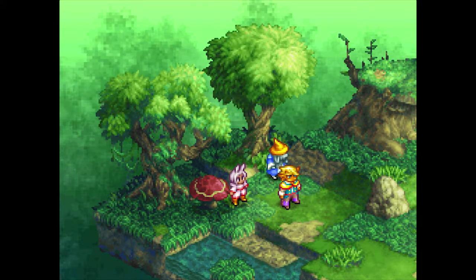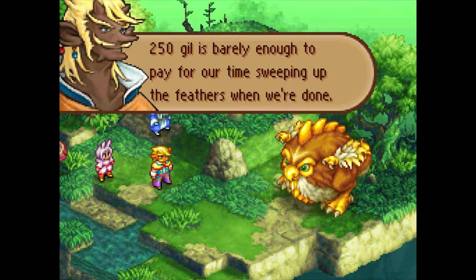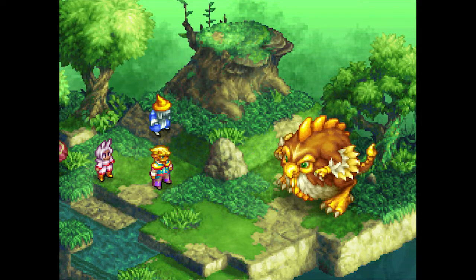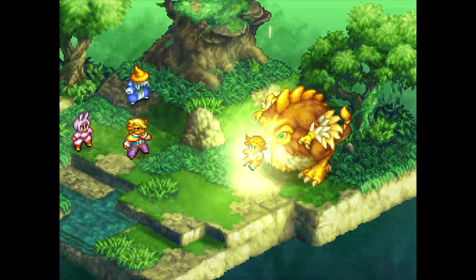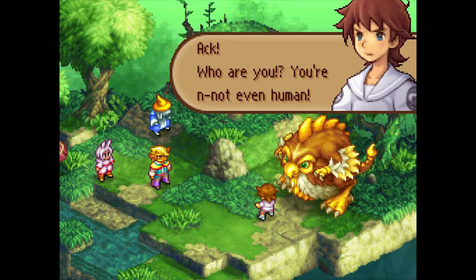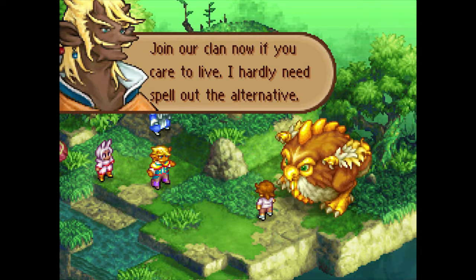Oi, oi, what have we here? Oh my gosh. Why is it always the vicious ones that pay the worst? 250 gills, barely enough to pay for our time sweeping up the feathers when we're done. What, you hungry? Sorry, but I've got higher aspirations than becoming chicken feed. Hop to it then. Mr. Randall? Not Mr. Randall. You there! Who are you? You're not even human! Calm yourself, stranger. We'll protect you if you'll let us. Join our clan now if you care to live. I hardly need spell out the alternative.